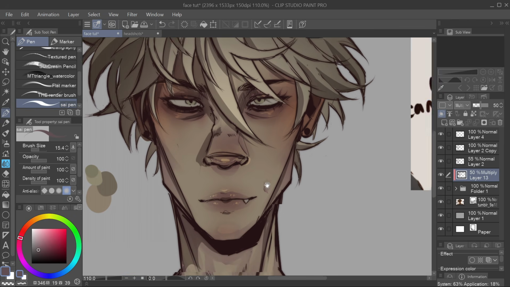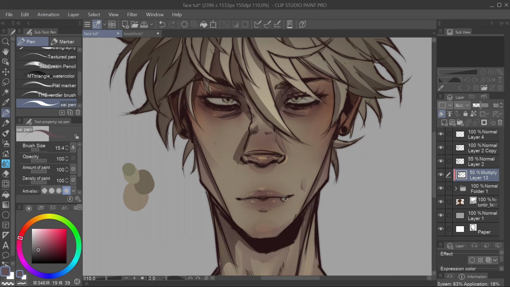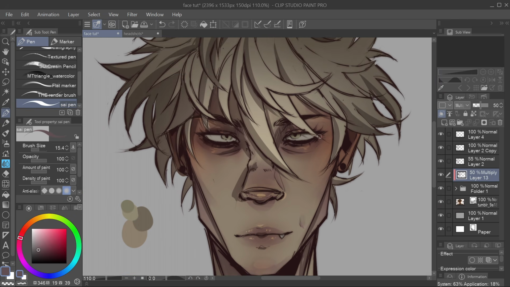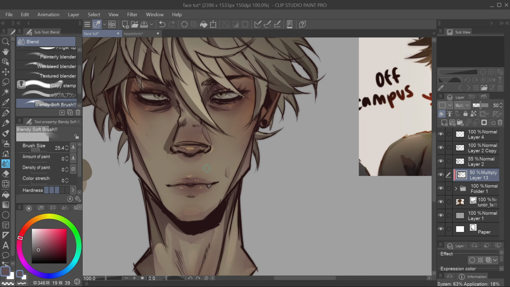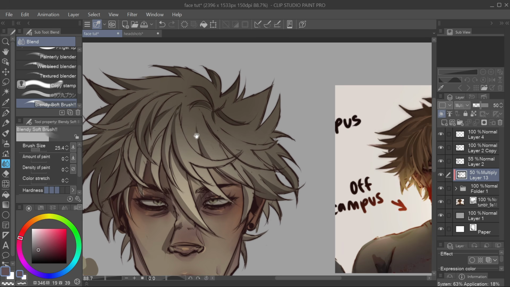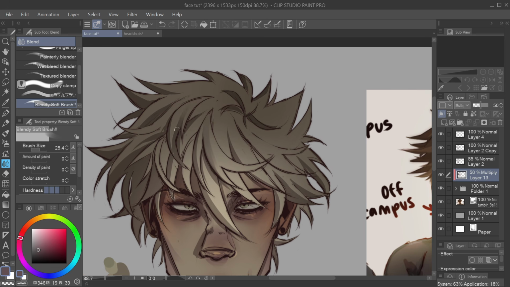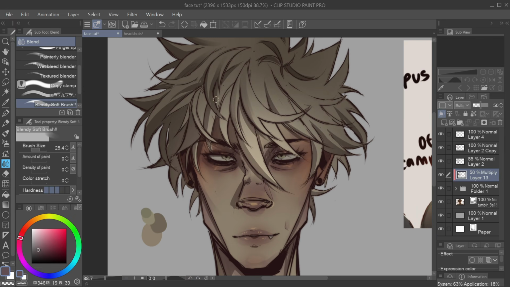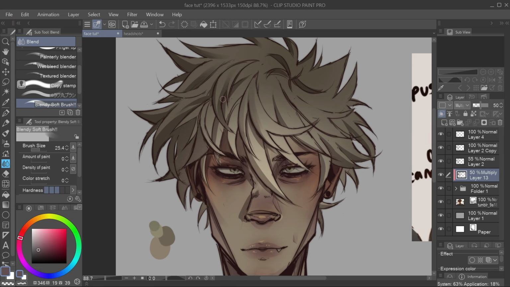And then the last thing I do is I will give a little bit of quick shading to his teeth and his eyes. And then I will go in with my blend tool. The shadows in his hair stay kind of the same. I will go for a couple pieces and soften them up a little bit just because I like the color variance that it gets me. So I'll go around with my blend tool just on the outsides of some of these pieces.